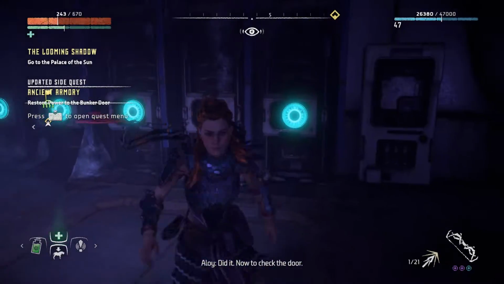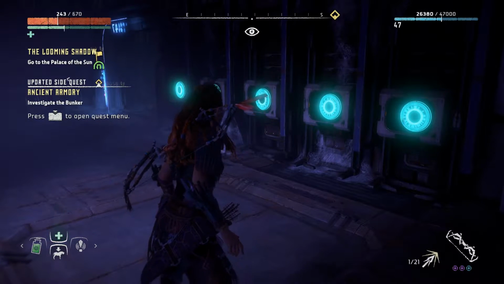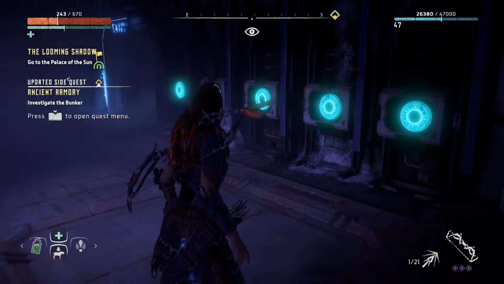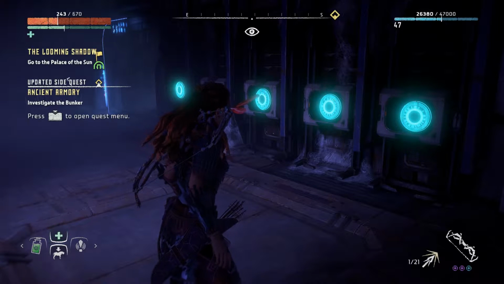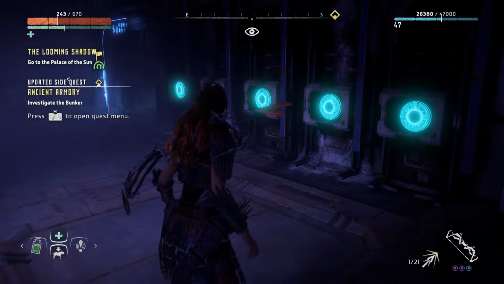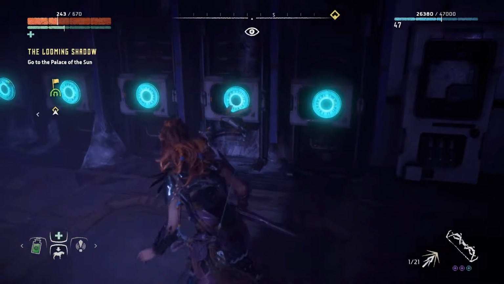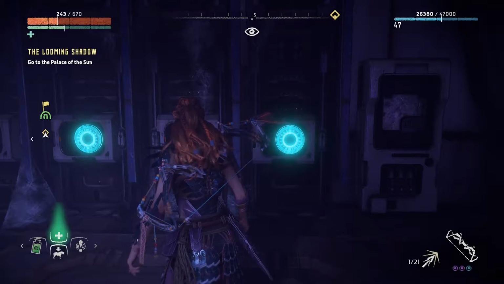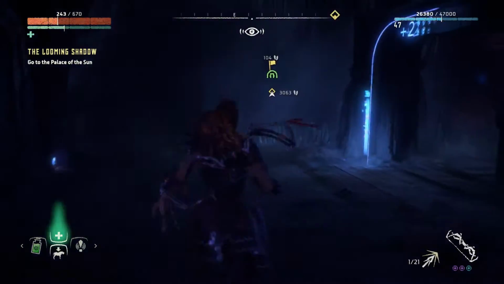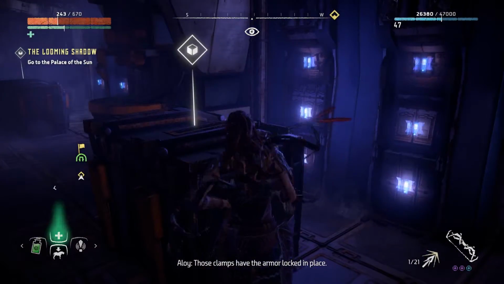Oh, I genuinely don't know what I did. I was thinking, well, 12 o'clock on a clock is facing up, and so would it be going clockwise every quarter? Because that's the only way that would work. And then the bottom 00 was just set normal. Maybe? It worked. Whatever. Those clamps have the armor locked in place.